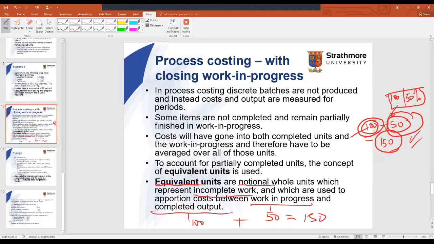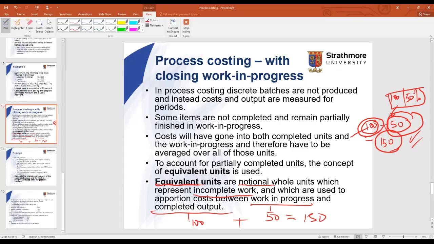There you just done it here. But the equivalent units is just a notional. It's not real. It's a notional amount, notional outputs, which equal 150. So determine what's the extent of completion of the work in progress. What's the extent of completion of the work in progress? Those units that are not yet complete by the end of the period.